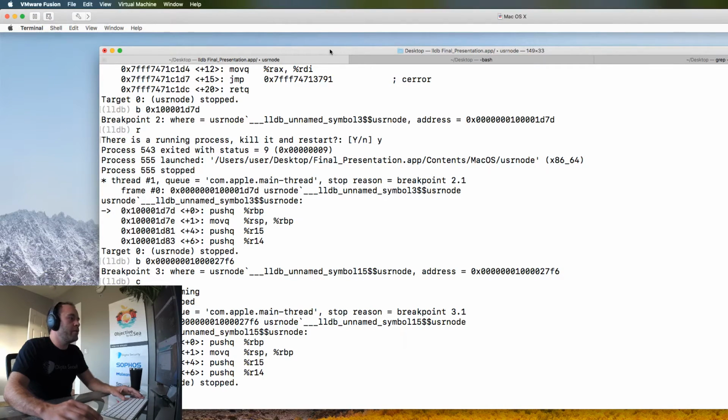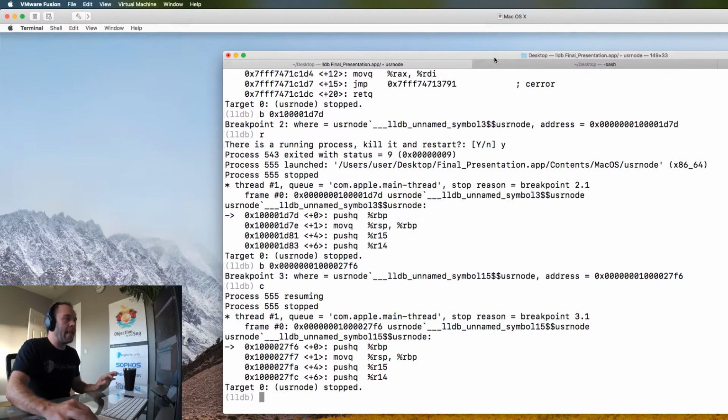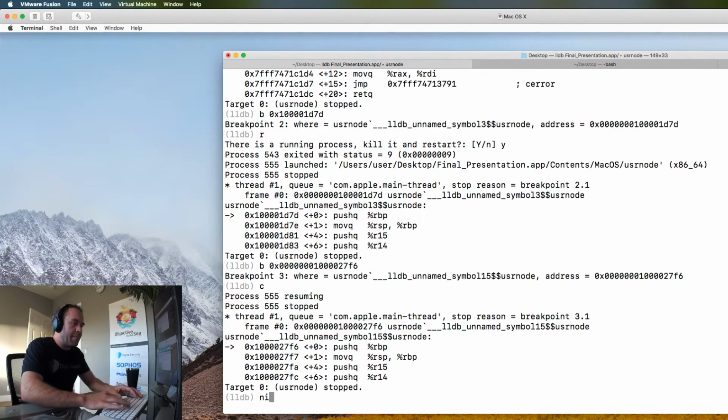So we can hop over to a VM and we can actually see this happening in action in a debugger. The debugger I use is something called LLDB. A debugger is something that basically allows you to execute any binary one instruction at a time. So you can analyze the malware as it executes, one instruction at a time, and very easily see exactly what it's doing. So this is dynamic analysis. What we're going to do is step through these instructions.